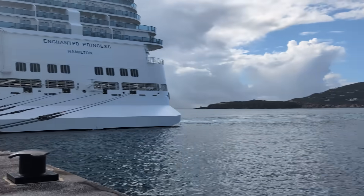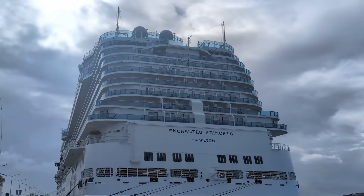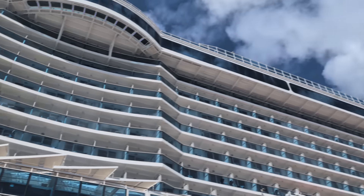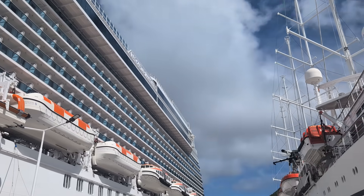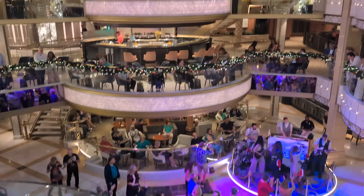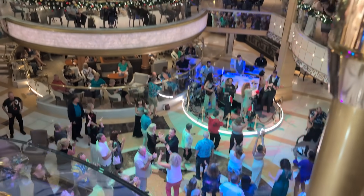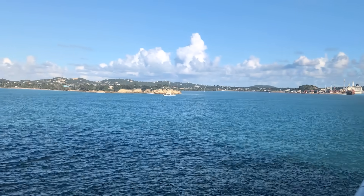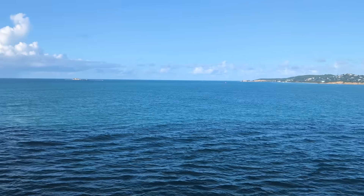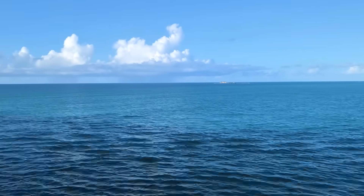An environment such as this: the Princess Enchanted, a mega floating city with over 3,500 guests, over a thousand crew, and 19 decks with multiple restaurants and entertainment venues — making it the perfect place to test this, as nobody has cell phone signal. Out at sea, thousands of people have instantly lost their cell phone signal, and the only data connection available is the ship's Wi-Fi.